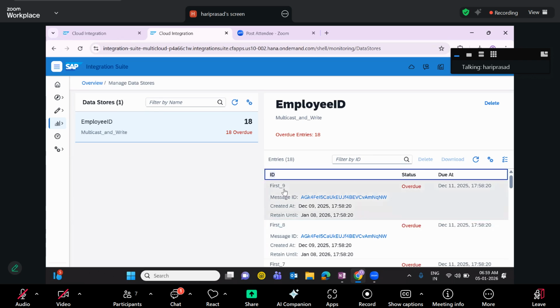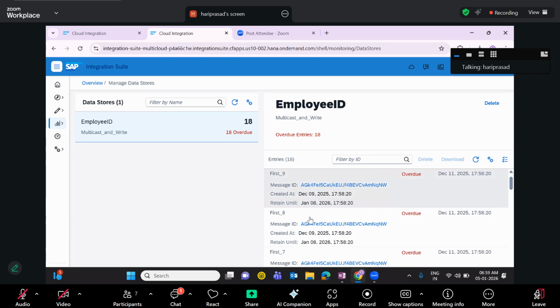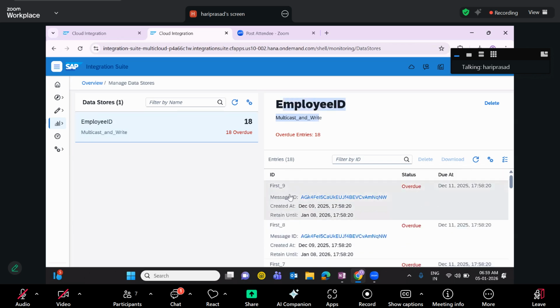If one deployment stores the data in the employee ID data stores, here I want to store multiple entries within a particular data store. For example, I have the employee ID data store, and in it I want to add 10 to 20 employee ID details.